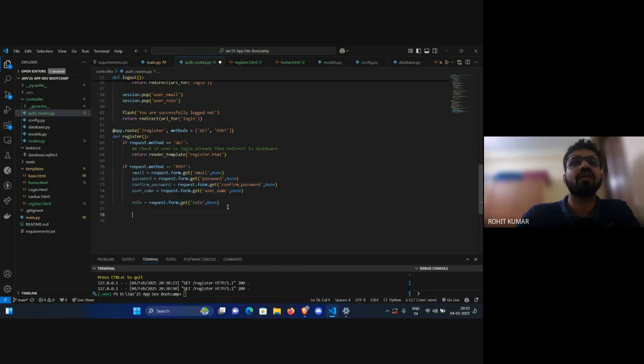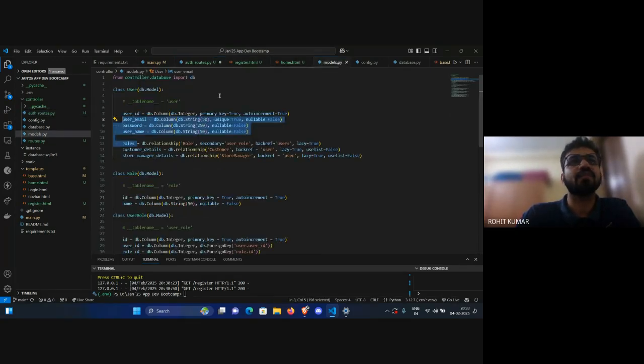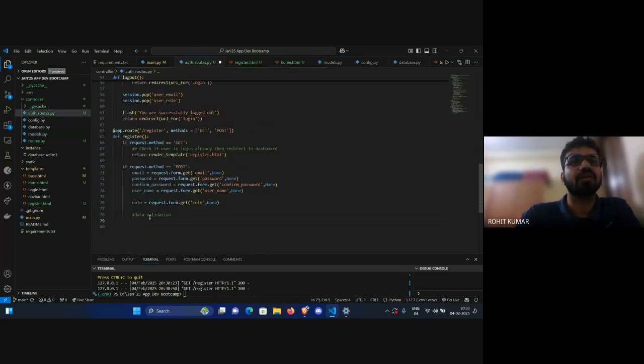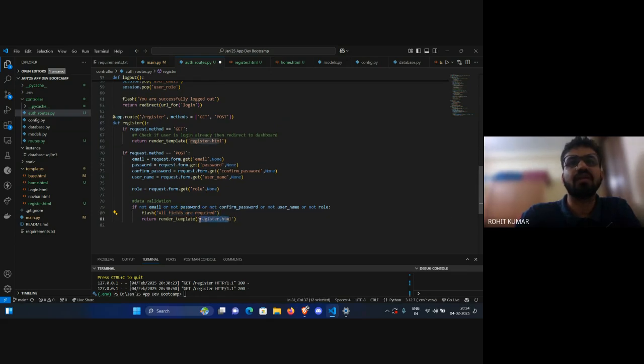The first thing which we need to do, like the way we did, is data validation. That is, we need to ensure that whatever data we are getting from the client, we check it before entering details into the database. You can do various kinds of data validations. I'll do certain ones. Since all the fields which we have defined in our models.py file are not nullable, we need to make sure that we are getting everything correct. If any of the things is not present, like email ID or password, we'll flash a message saying that it requires all the fields, and we'll re-render the template register.html.